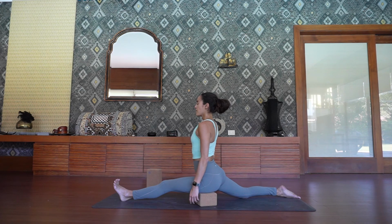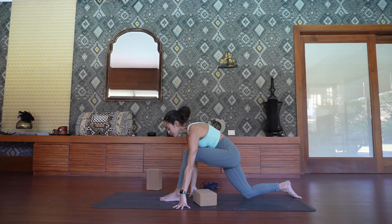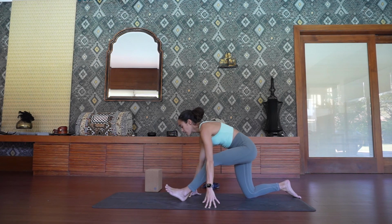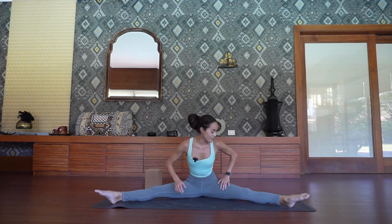We're here for 5, 4, 3, 2. On 1, bring your left heel towards you. And for our closing shape of the day, I want you to take a straddle position. They don't have to be as wide. You could shorten the stance if needed, but because your hamstrings are working and on fire, this is going to be really, really nice.